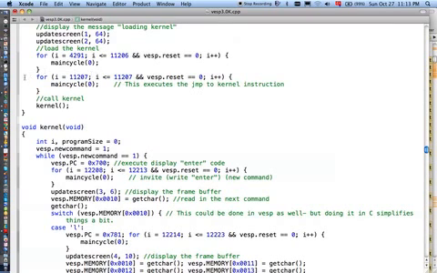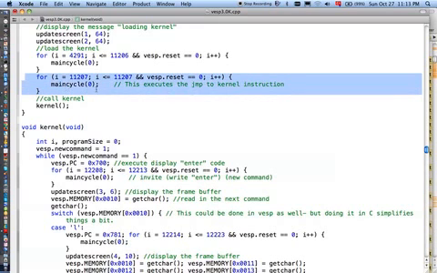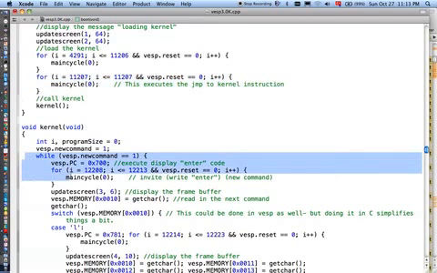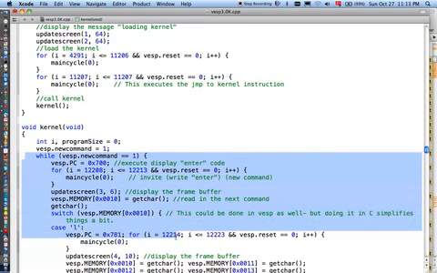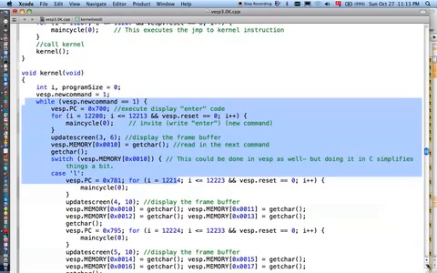In other words, wherever the program counter is initialized to at this point is where this kernel code will pick up the steps, and then we'll execute a whole bunch of things like load, store, execute, read, write, all those things that we wanted to ordain this particular version of VESP with in order to carry out the computations at this level.